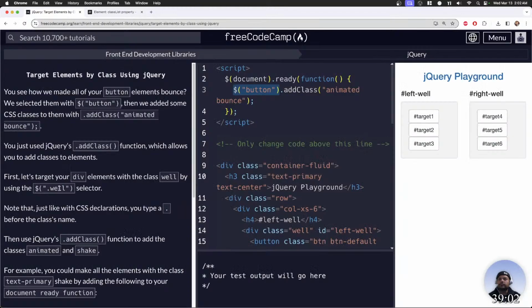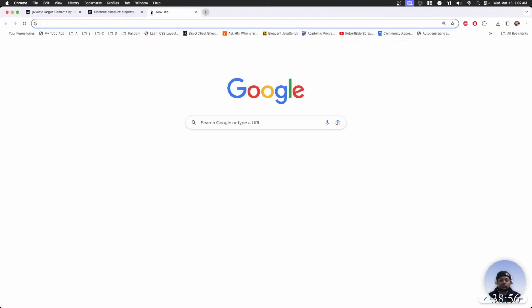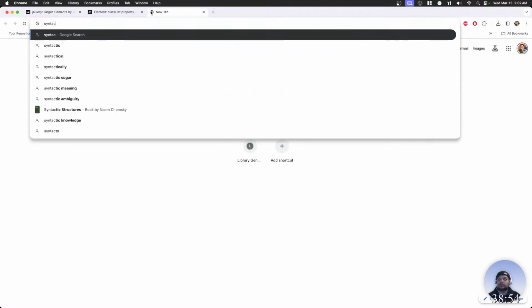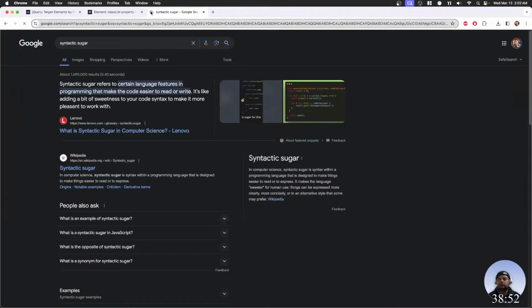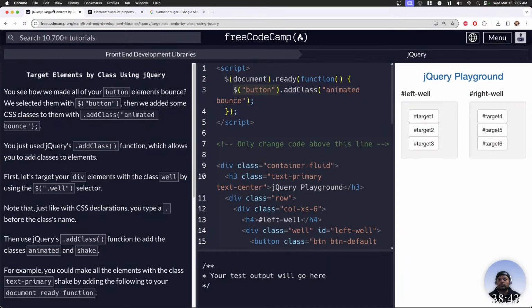So are they just syntactic sugaring this? Syntactic sugar, what is that? Certain language features in programming that make the code easier to read or write. So instead of writing all this, they're just saying, hey, just use this and this dot this.